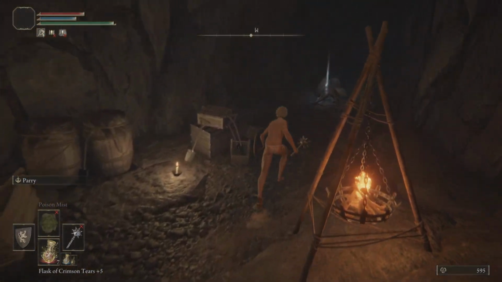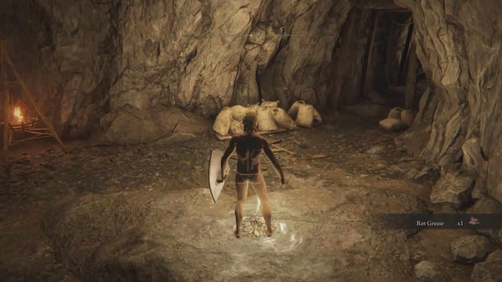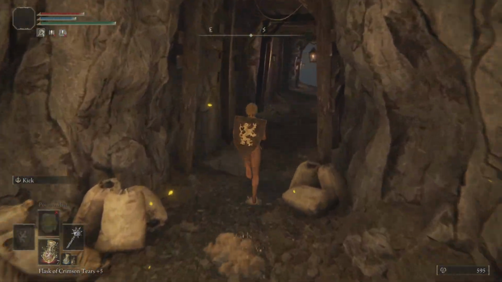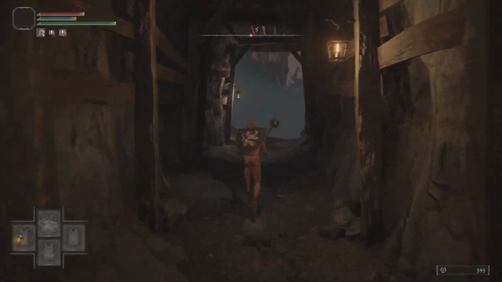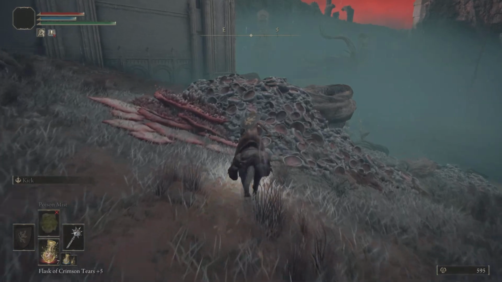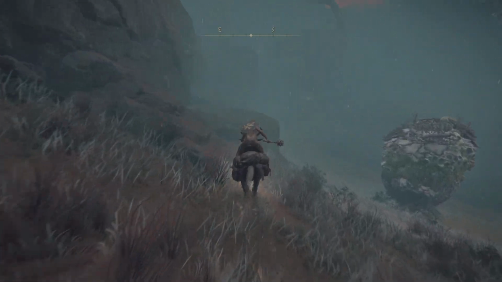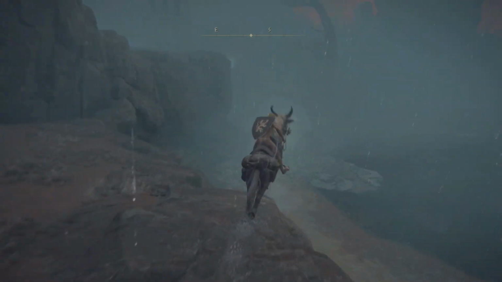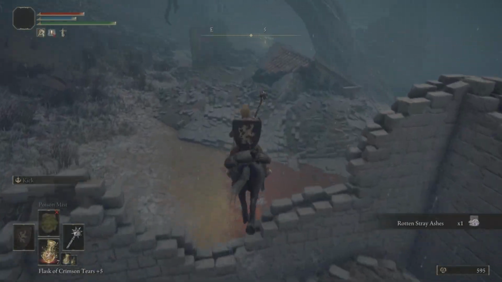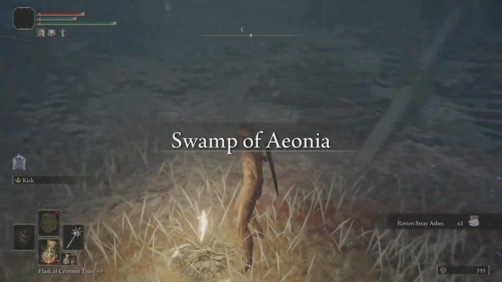So we are gonna grab this one loot, because we're gonna want that rock grease. Okay, so now we can take the shield off. Okay, immediately hit a left. So we want this. Rotten stray ashes. And we're gonna grab the grace.